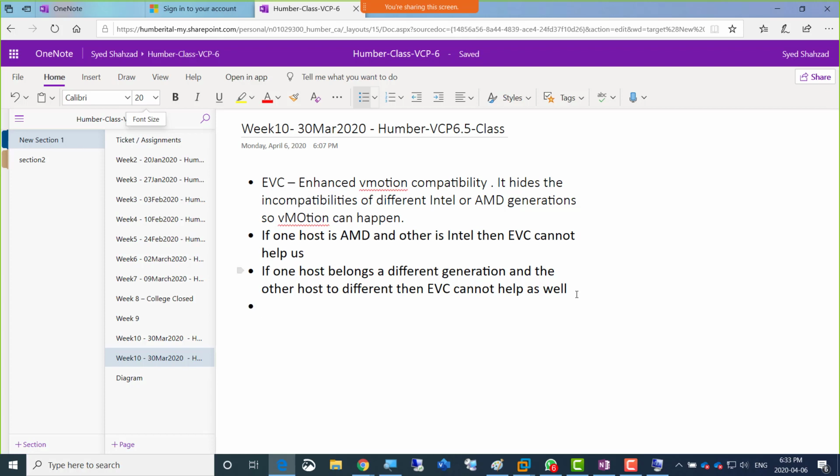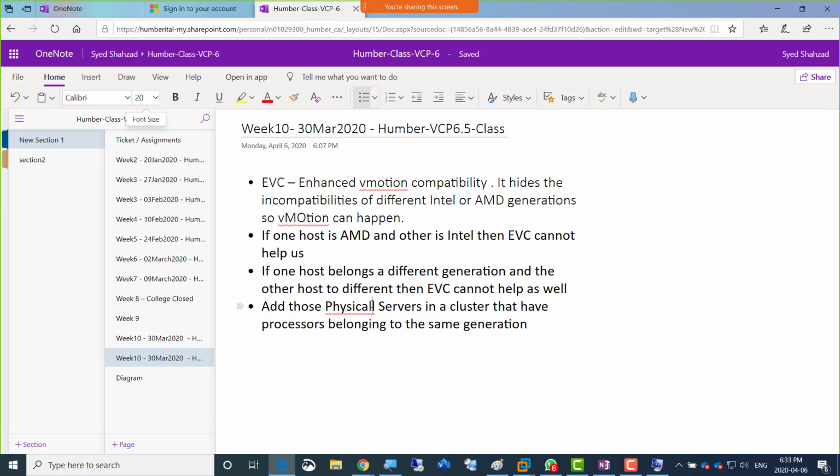So for Enhanced vMotion, the precaution would be to add those physical servers in a cluster that have processors belonging to the same generation. That's the rule of thumb. That's it, right?